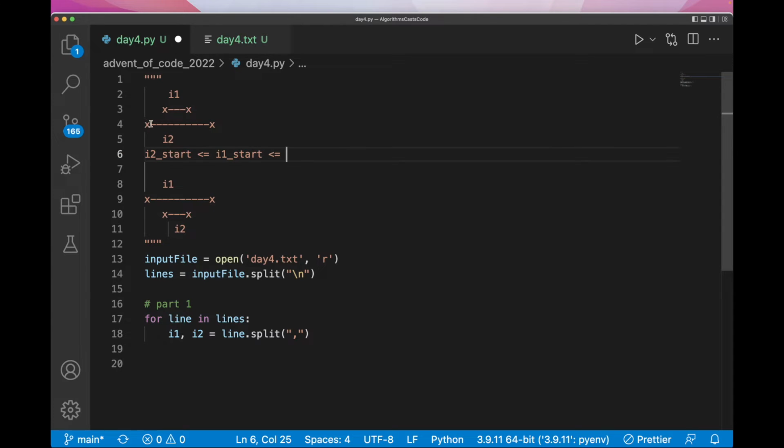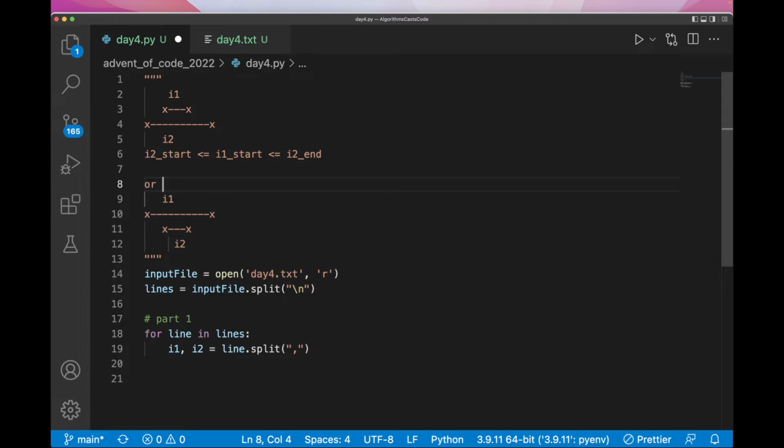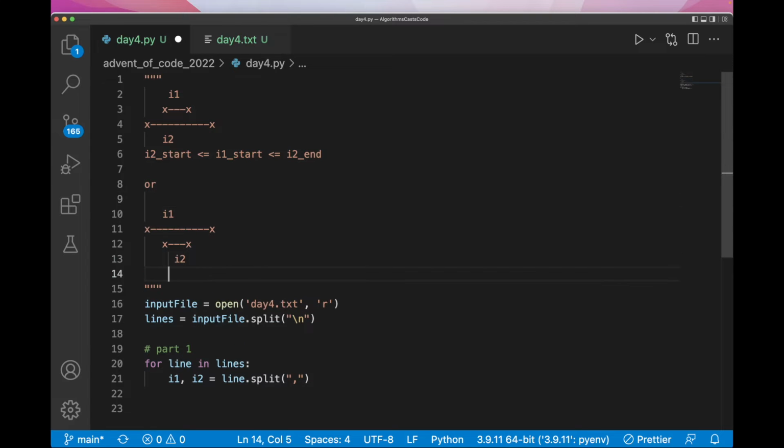So it's in between the two edges of I2. The other case is the reverse: it's the I2 start that is in between those two.